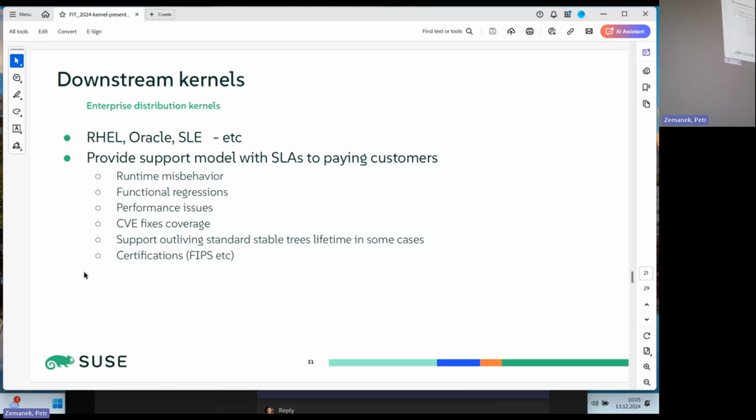That's what enterprise kernels provide. Also, they provide a guarantee of security fixes coverage, all that with some SLAs. Let's say that you are guaranteed that important security bugs are fixed and released within 30 days since they were discovered or reported.